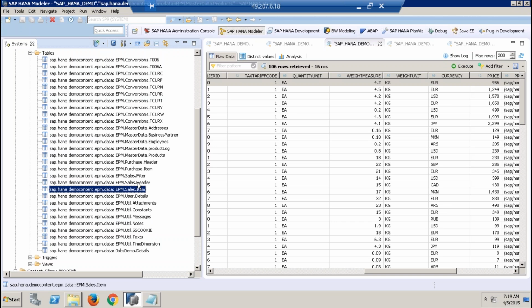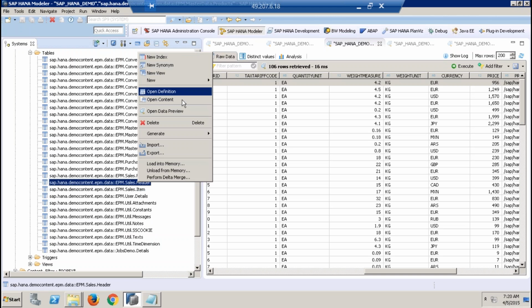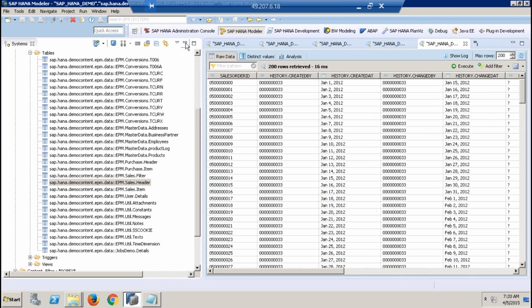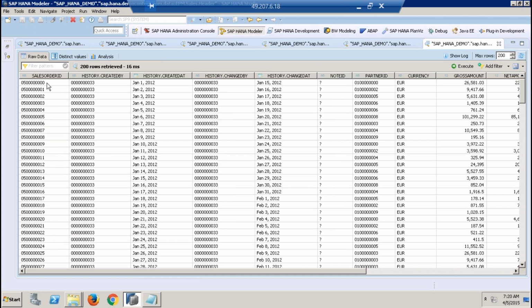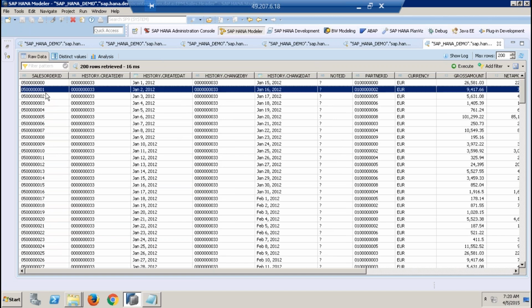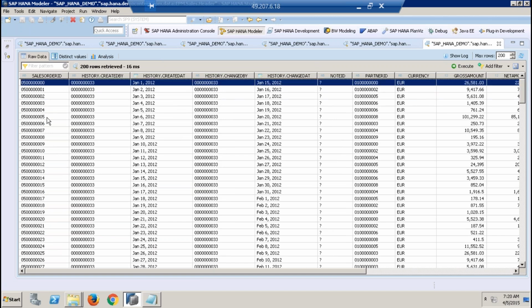Let's say your customer places an order. You can place it for multiple items, right? So the total value of the order is not specific to any item. It is the overall order value. So any information which is common for the whole order would be header, and information specific to each item of a sales order would be item level data. Now let me see this header table. In the header table, each record indicates one sales order.